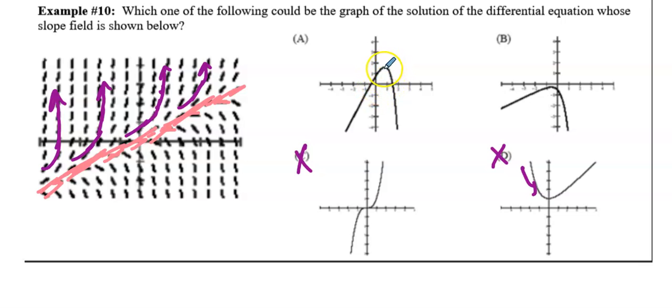Well, this is at 1, 1.5. So at 1, 1.5, we're up here, and we probably shouldn't be up here for that. Like this peak is just really way too high for us to do that. So if we look at something like -1/2, -1/2, it looks like something right here. Well, this is telling us that we're going to start going down. Look at what our slope field's telling us to do. And also notice that we have a little brick wall right here. So we know we're going to look like that again, which both of these do. But this is going to tell us to follow along our path right here. So it's going to be B.